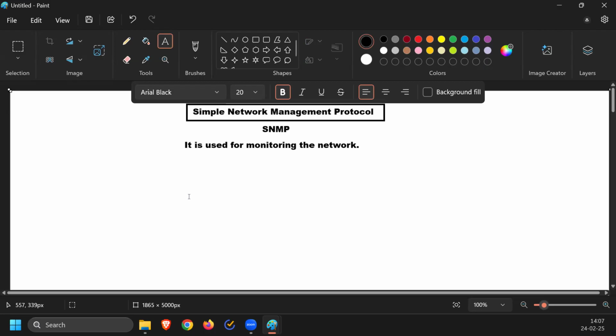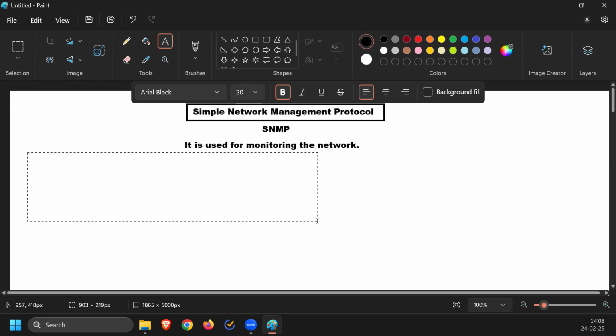You can check for bandwidth consumption, CPU usage, right? That will be your day-to-day job, that you go and check your devices, how they are performing. Now, unless you check a device, a router is not going to speak up by itself and say, my CPU is at 100%. Correct? So for that reason, we have this protocol.